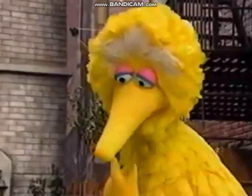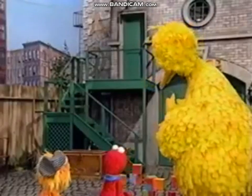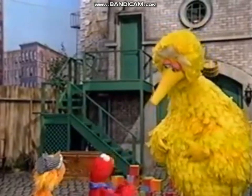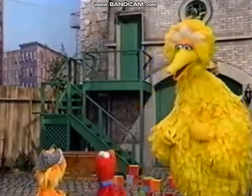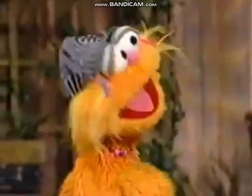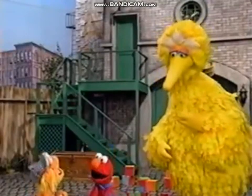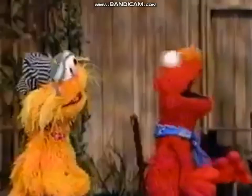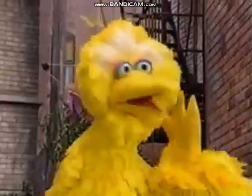You know, Big Bird, those blocks of yours look very nice — and your train looks very nice too. If we put the blocks and the train together, why, we could build some more tracks for your train out of my blocks! Oh yeah, we could ride that train on your tracks and make bridges and tunnels — and ride that train all the way to Oscar's can! We're carrying a couple of old banana peels to Oscar in the train. Oh, I thought I smelled something kind of funny. Let's make some more tracks and get those banana peels over to Oscar — the banana peel express, on its way! Woo hoo! Make way for the banana peel express!